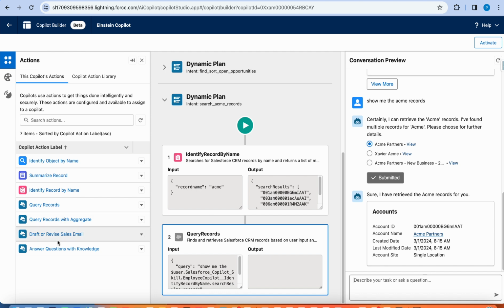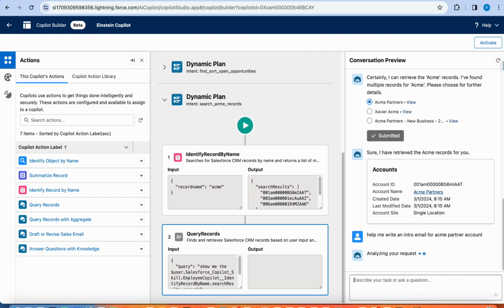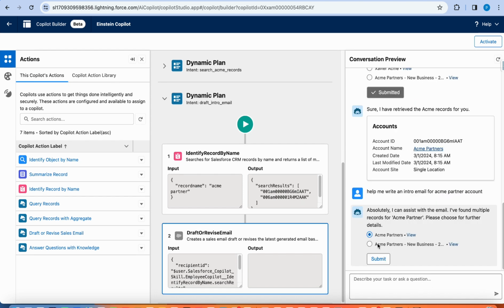Let's try to use a draft email. So I'm gonna say, help me write an intro email for Acme partner account. Okay, so there are 2 Acme partner accounts.